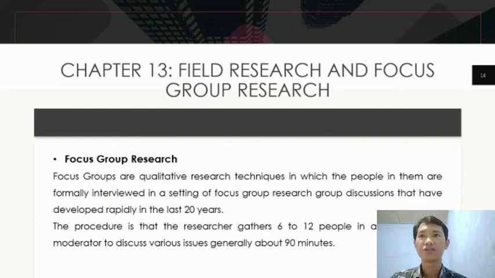And then focus group research. Focus groups are a qualitative research technique in which people are formally interviewed in a setting. Focus group research, or group discussion, has developed rapidly in the last 20 years. The procedure is that the researcher gathers 6 to 12 people in a room with a moderator to discuss various issues, generally for about 90 minutes.